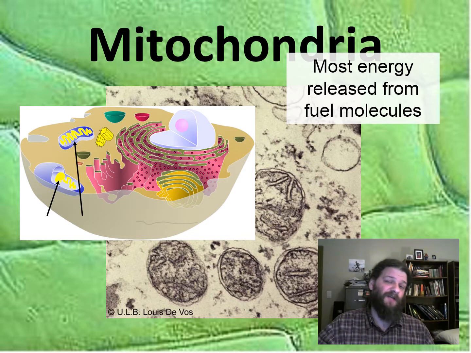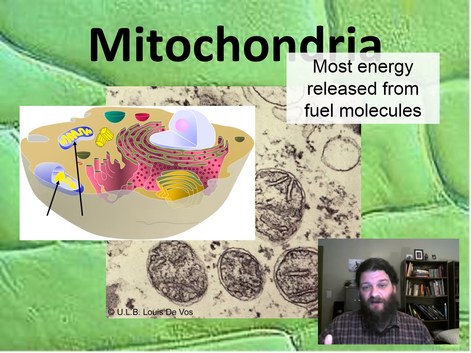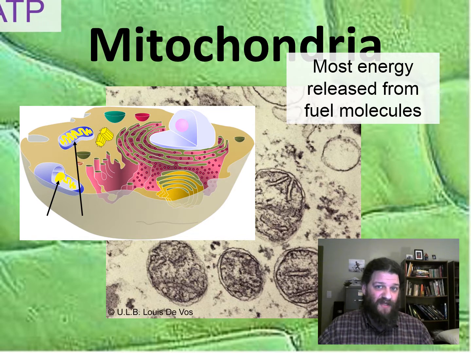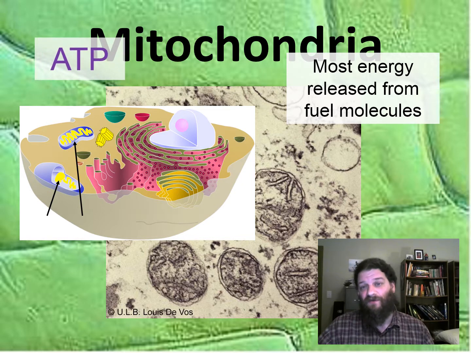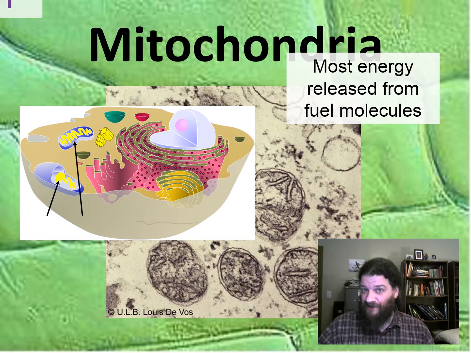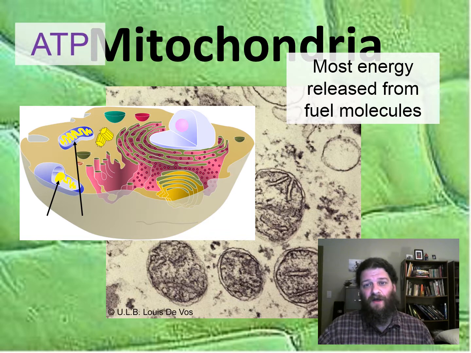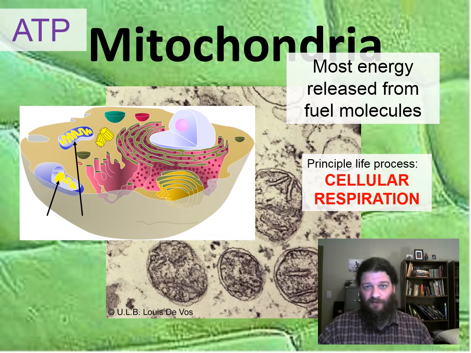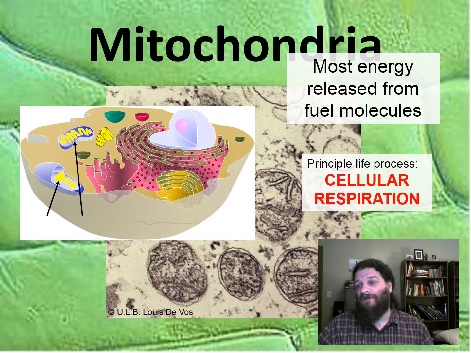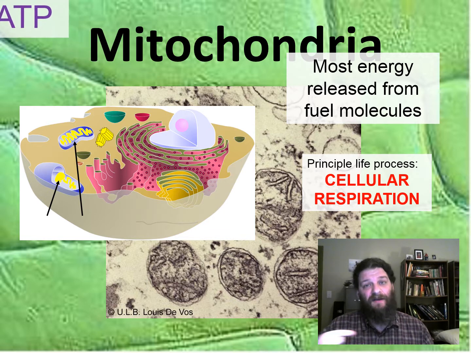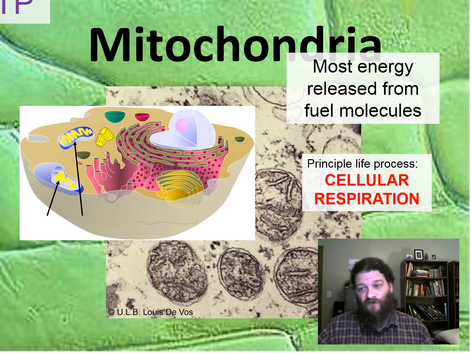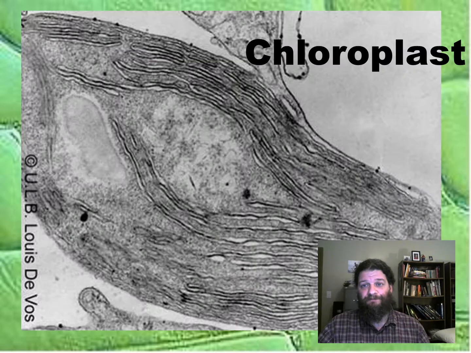We'll get more into the structure of the mitochondria and how it works in AP Biology, but for us right now, we just need to know the mitochondria, yes, is the powerhouse of the cell, in that this is where most of the energy is actually squeezed out of those glucose molecules and converted into ATP, the very important molecule that is going to power a lot of the cell's machinery, active transport and movement and stuff like this. So their principal life process is going to be cellular respiration. Again, we're not talking about breathing, all right? What we're talking about is releasing energy or making energy available, transferring energy from food molecules to ATP so that it can be used by the cell.